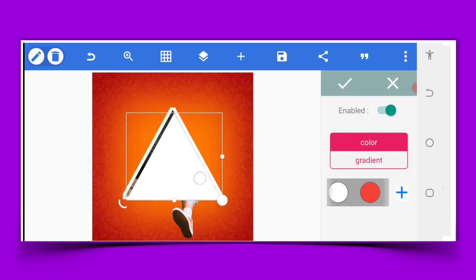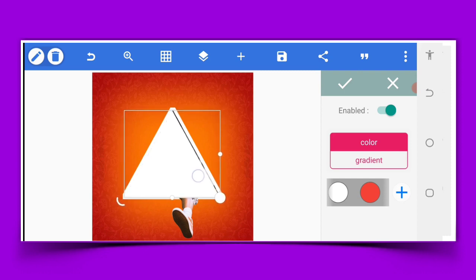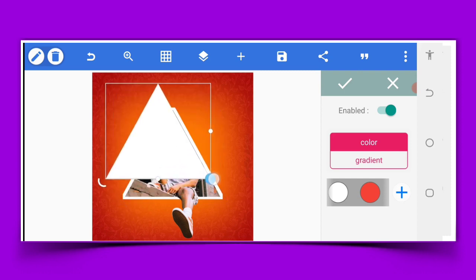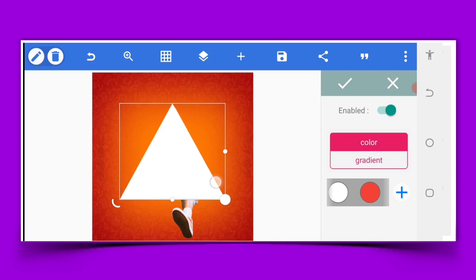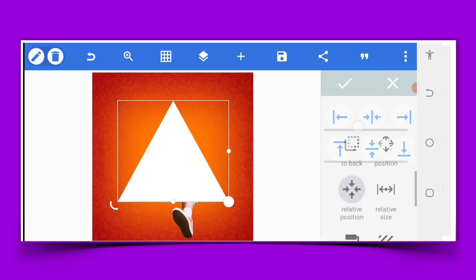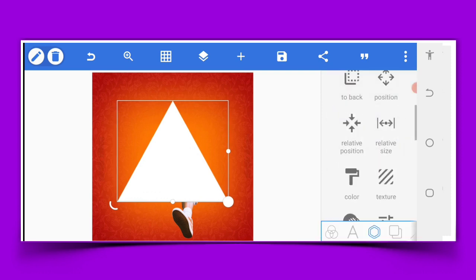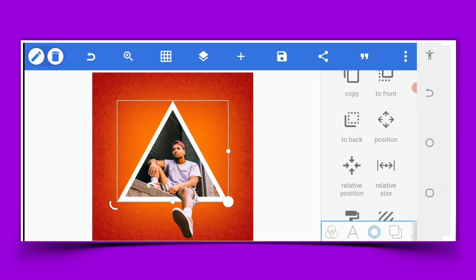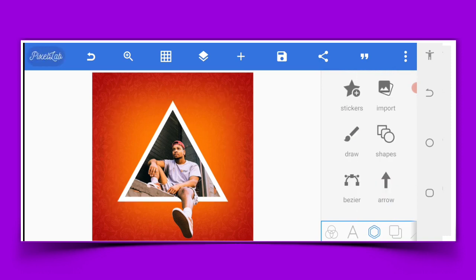So after color, you can see that we have the same size. So we will now increase this a little bit to where we want the stroke to form. Then you can see, right? So after that, we can now position it to the center and send it to the back. So now that we send it to the back, you can see the three shapes are actually displayed.